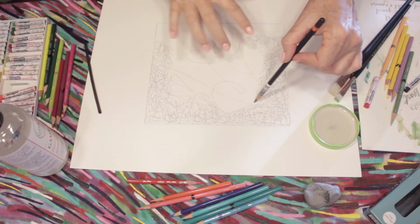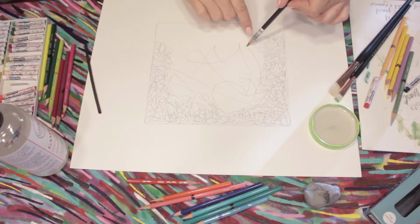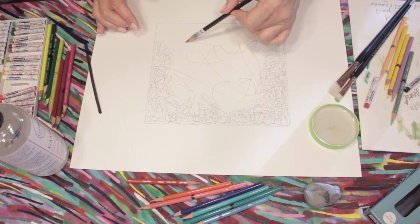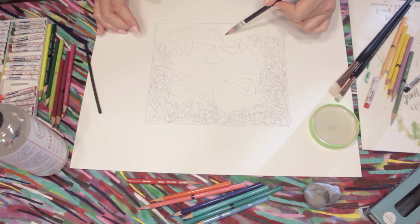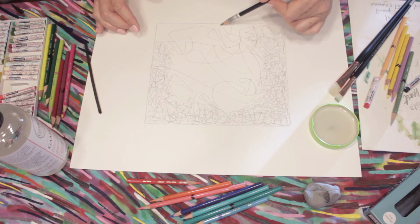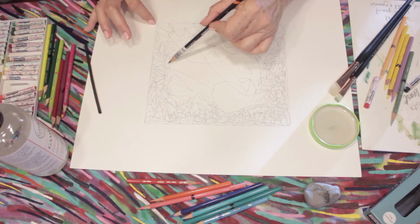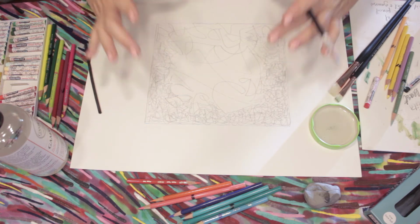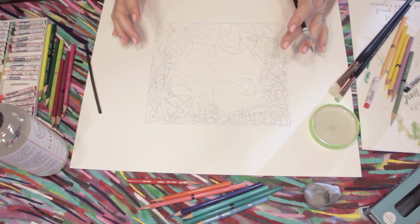So here I've done kind of a big straight, curve, straight. This is like a shallow curve. Maybe this one's going to be about shallow curves and then straights, and then shallow and straights and so forth. And I'm going to leave what's going on down here slightly open with my straight and curve. Open meaning bigger. And that's one of the things, again, that is an element that makes things seem close, and that is when things are big. So there we go. I didn't go over these lines much at all.